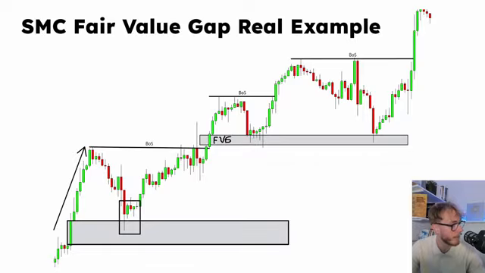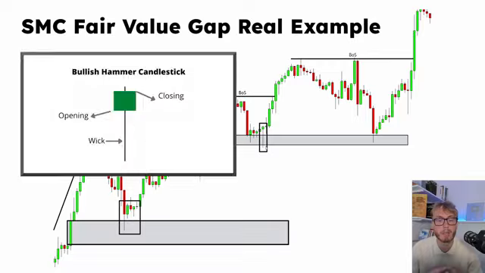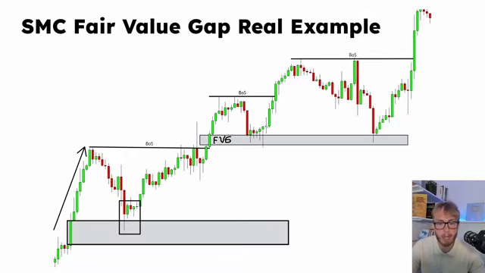And here I want to pay extra attention to this candle right here. Because right here, we can see a very strong bullish hammer. And because we have a bullish signal, we can actually use this right here as an entry. We enter at the candle close of that hammer. As for your stop loss, in this case, it makes sense to place it just below this pattern, because this stop loss is both below the fair value gap and it's also below the pattern.